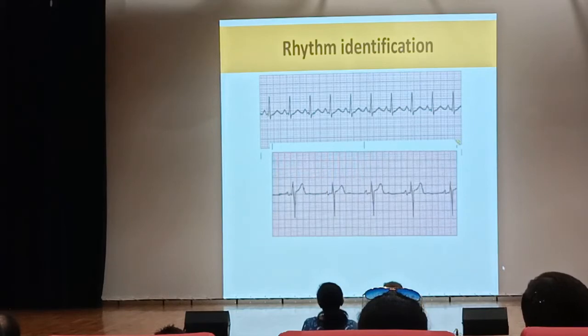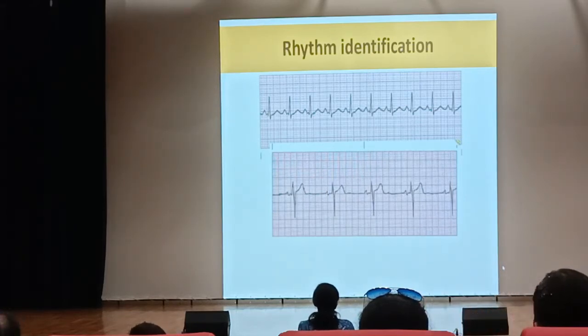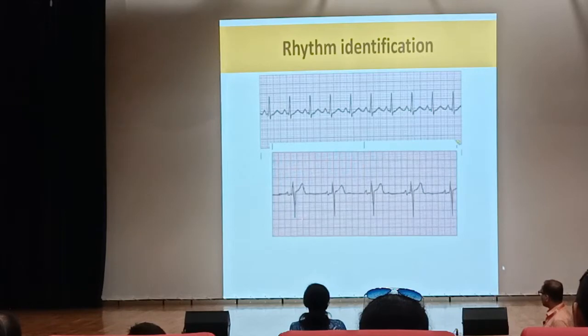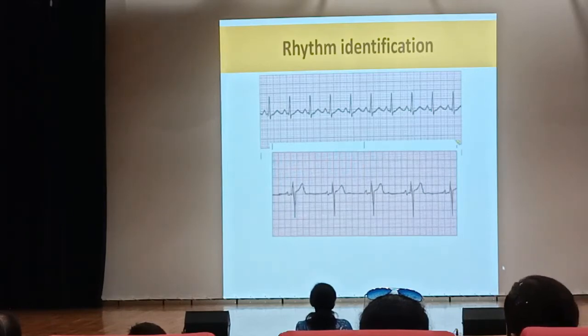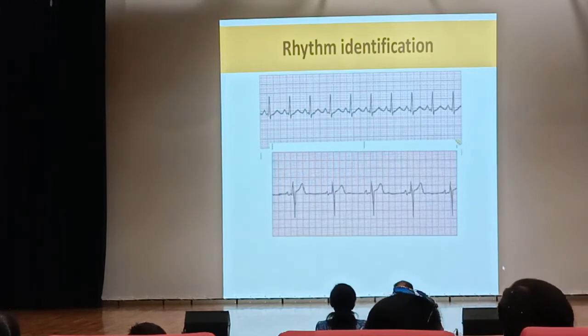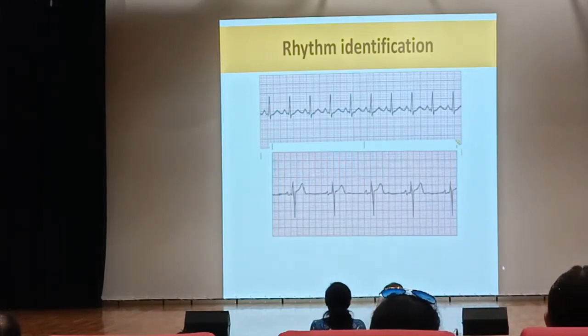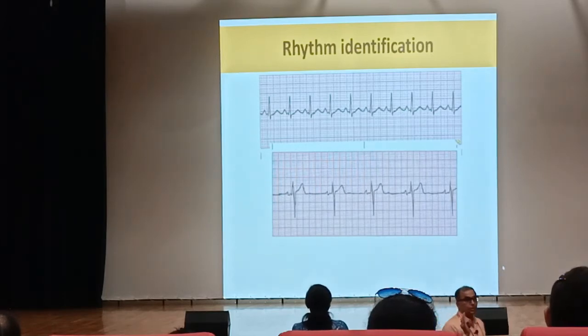No? So if I look at this ECG, everything is similar, except that the distance is long between the RR intervals. So now I count between these 1, 2, 3, 4, 5, 6. So it is more than 5. So if I look at the 15 large squares, the number of R waves is less than 3. So it means it's a bradycardia.